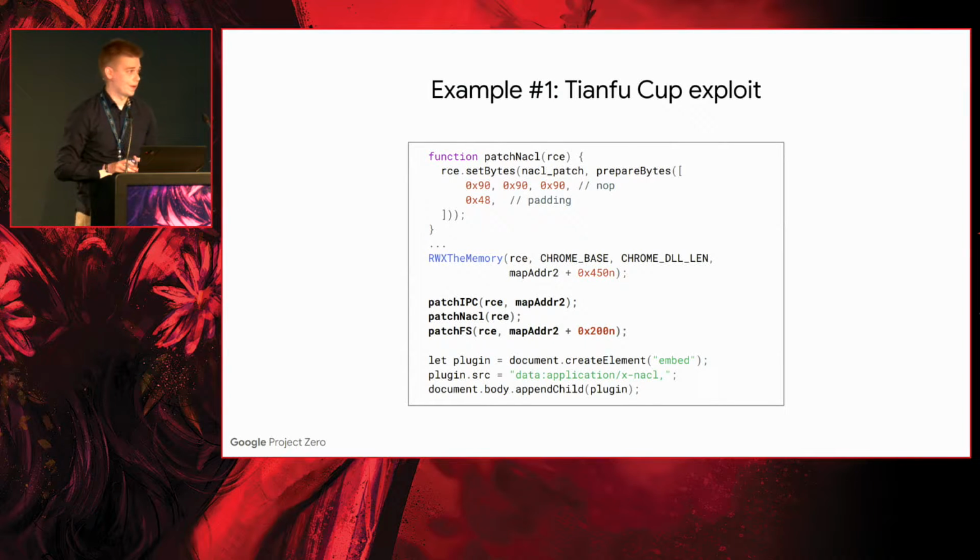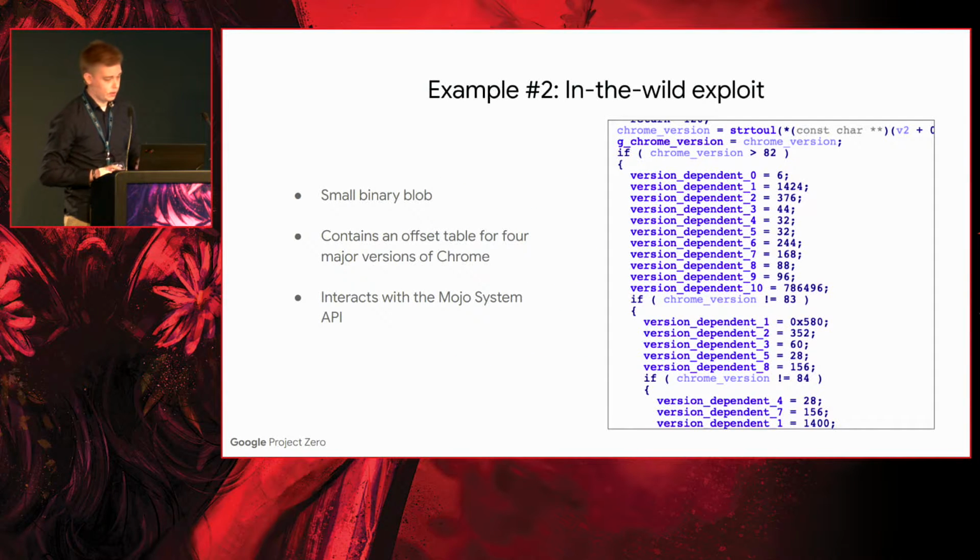And the main disadvantage of this approach is that the necessary modifications are unique to each bug, so it takes manual work to implement them, and quite possibly it takes extra work each time the browser is updated. There also might be subtle side effects which will reduce the stability of the chain, and most productionized exploits actually don't work this way. The exploit we discovered in the wild in late 2020 takes a different and more conventional approach.